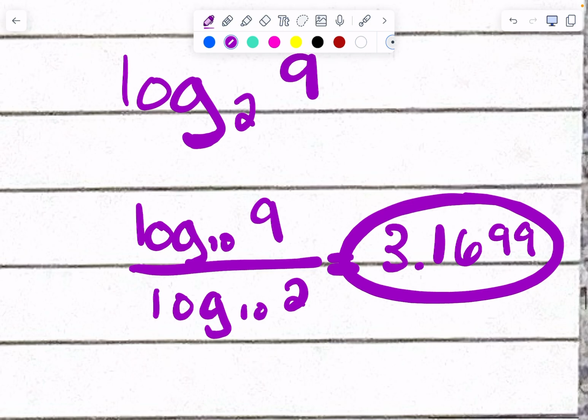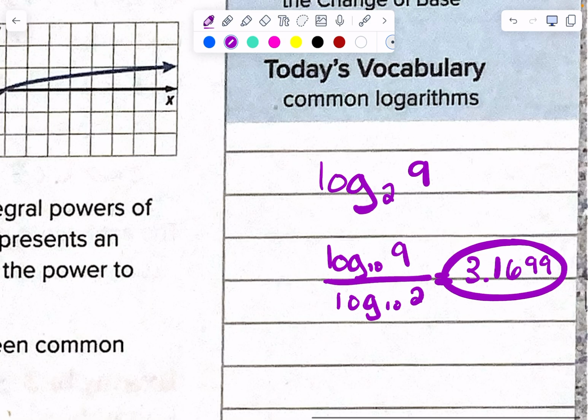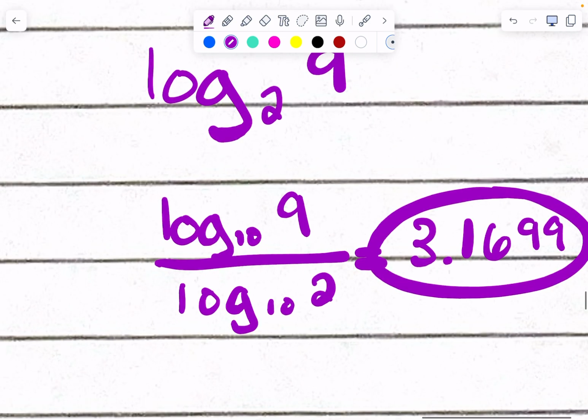All right, moving on. It doesn't work? It works. I just did it. Mine works. Okay, now here's the problem. When you're typing it in, you have to be very careful. If it opens up a parenthesis, you have to close that parenthesis before you say divided by log base 10 of 2. Open, close parenthesis, okay? Otherwise, it will put it all underneath of one thing.